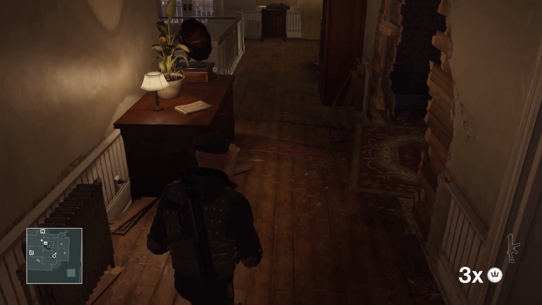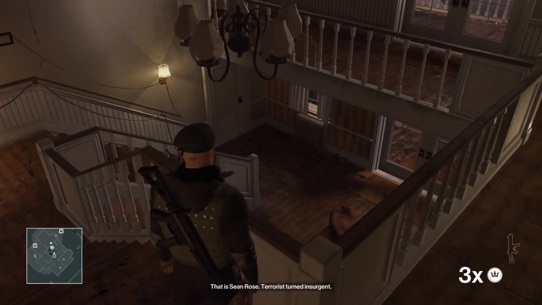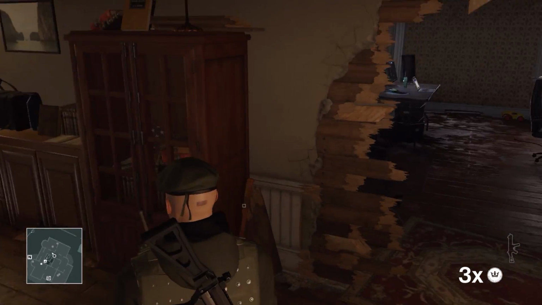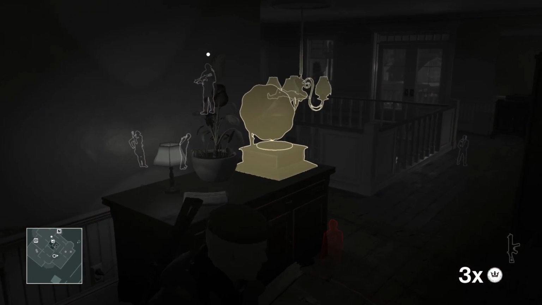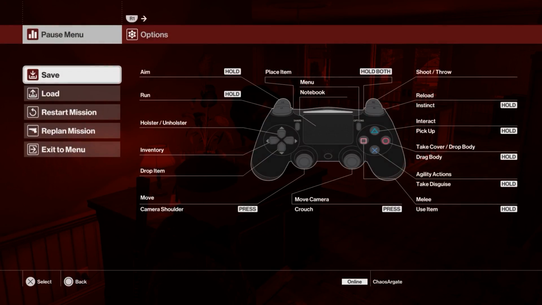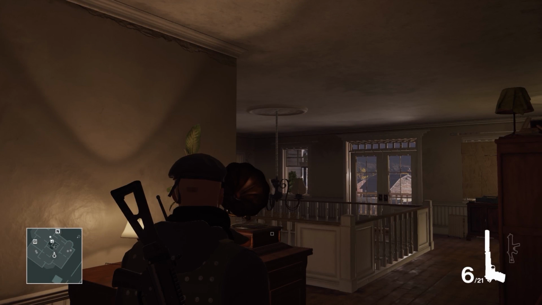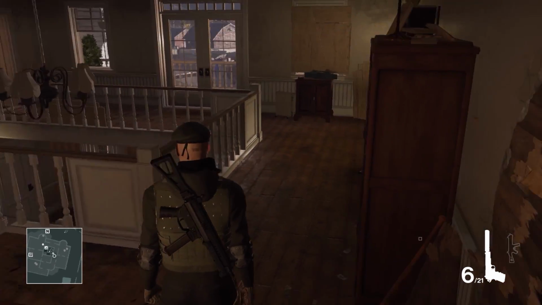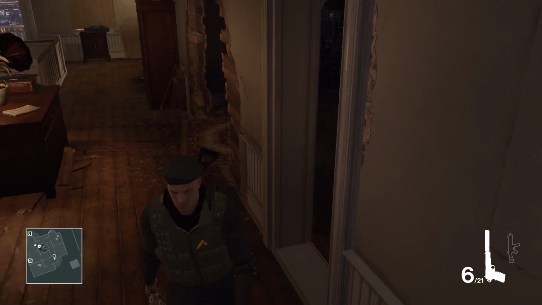Well, at this point, I was just waiting for him to actually go on and do something, but... Sean Rose, terrorist turned insurgent. He's just not. He's determined to watch that room. I don't know what I did, but I broke the scripting. That's the one issue with any Hitman game ever, if you unfortunately break the script, it kind of ruins the experience.